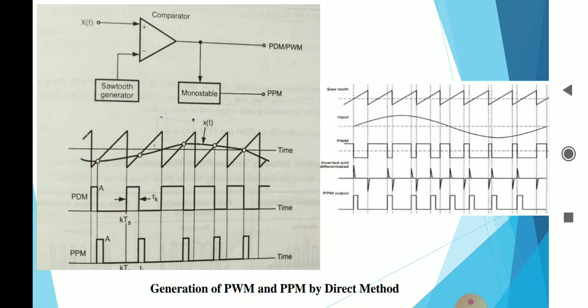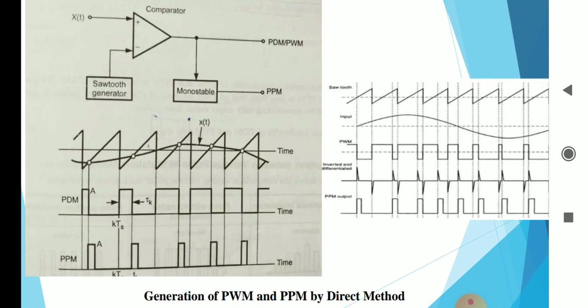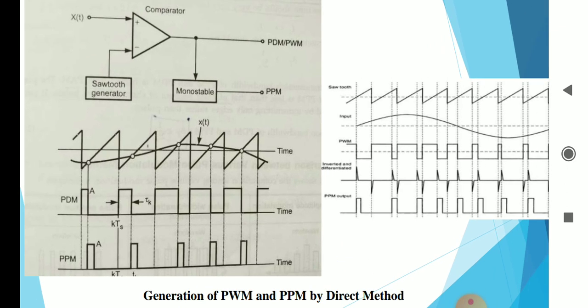And similarly, if the amplitude of the message signal is minimum, the on time is minimum. So for every pulse cycle the period is constant. It only varies with the on time and off time. And once this PWM waveform is given to a differentiator, it gives the spikes, and wherever the spike is present, if we place a pulse with constant amplitude and width, which produces PPM, that is the next technique we can see later on. So this is how a PWM waveform can be generated simply using a single comparator.